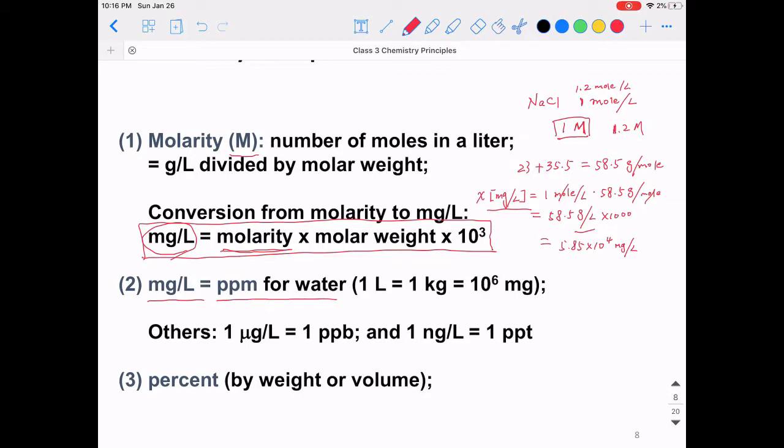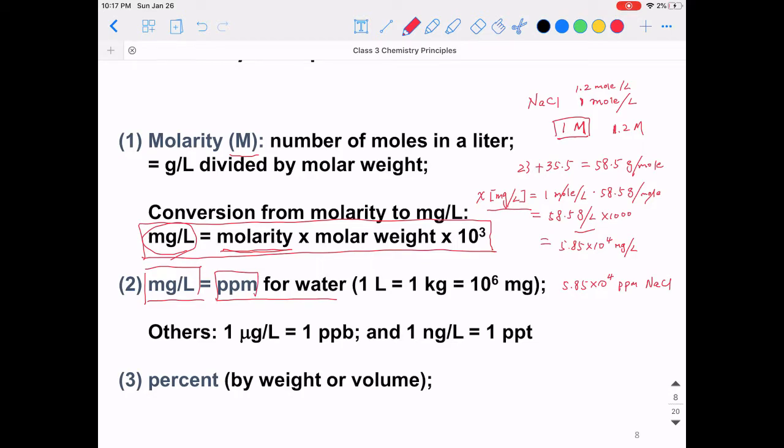So for example, if we prepare a solution that's containing 1 M of sodium chloride, then we can also say that in this sodium chloride solution, we're containing 5.85 multiplied by 10 to the 4th ppm of sodium chloride. So why is it? That is because if we try to represent the mass fraction, so basically we're converting this mass concentration into the mass fraction shown in ppm.